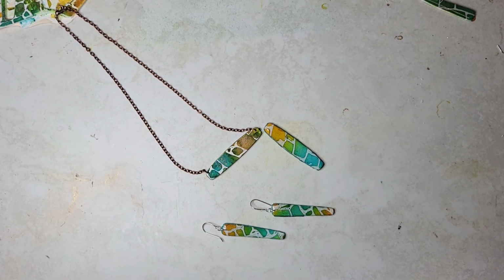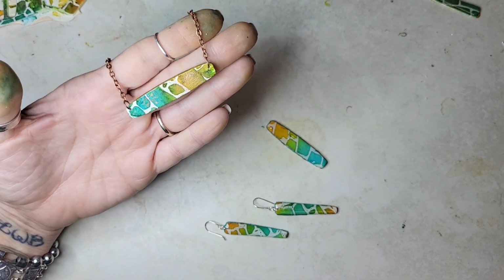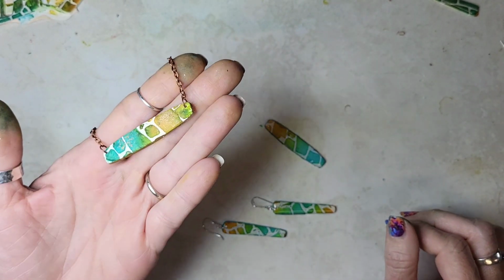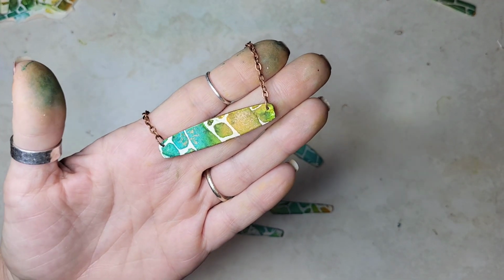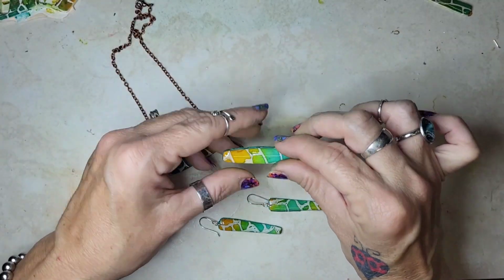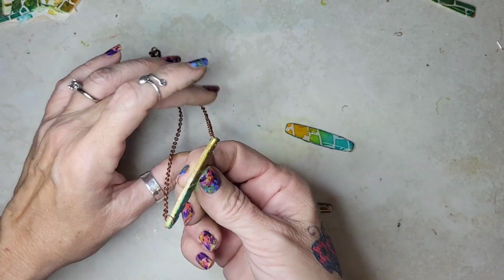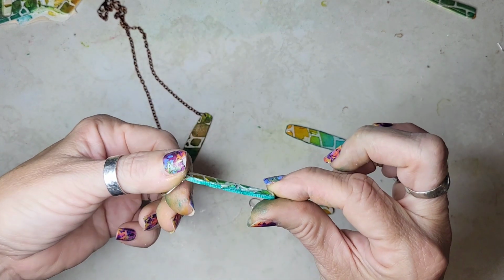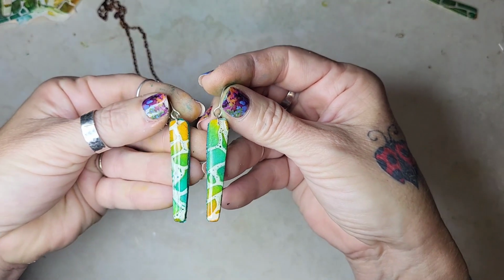Okay, I am back. And one thing I wanted to say was, you do not have to resin these. The texture is super cool. So you can leave them. I decided to leave this one instead of resining it. I made a little bar necklace, and I'm going to make a bar necklace out of this. And I did the copper pen on the side of this one too, and I kind of like how that looks. And then I did the teal color on the sides of these. And these are the earrings. This is how they look when they're resined.